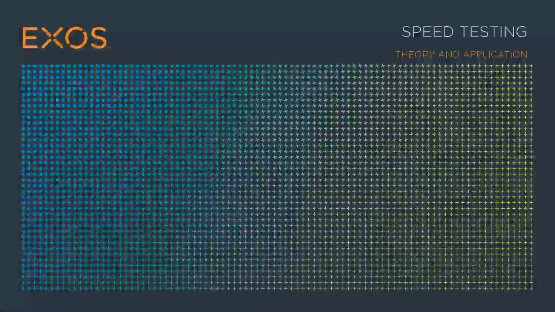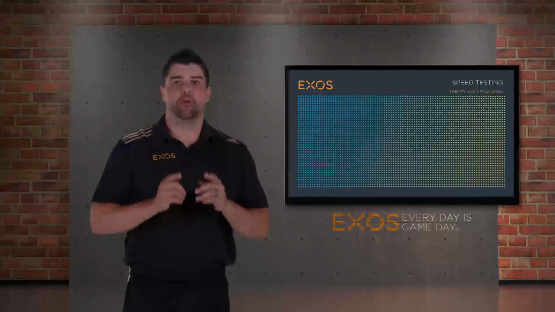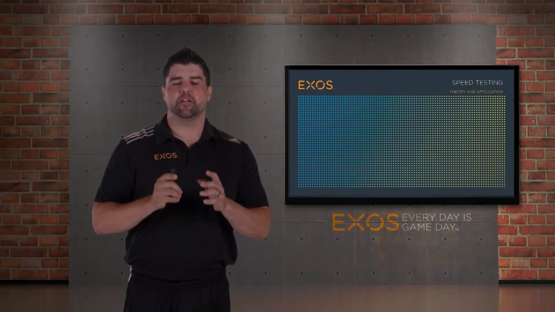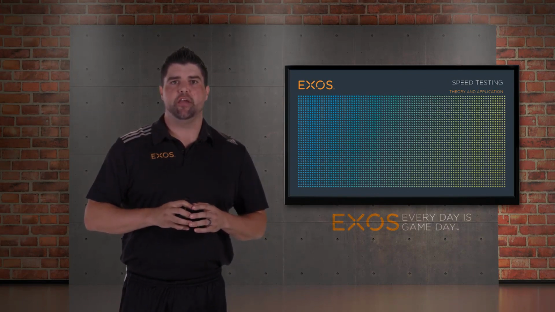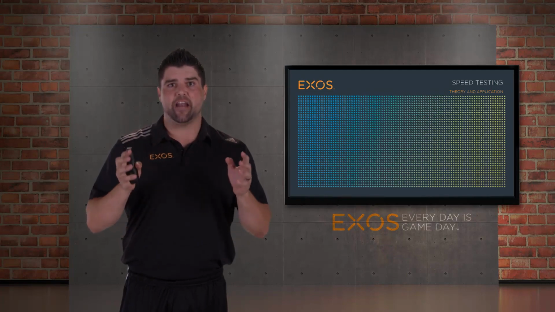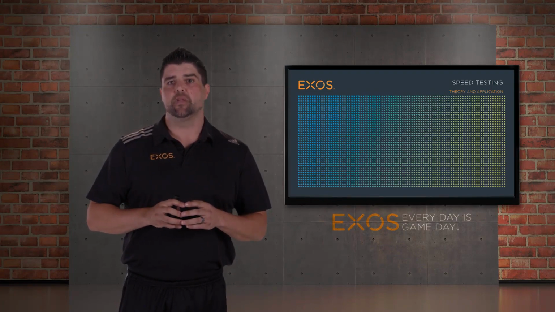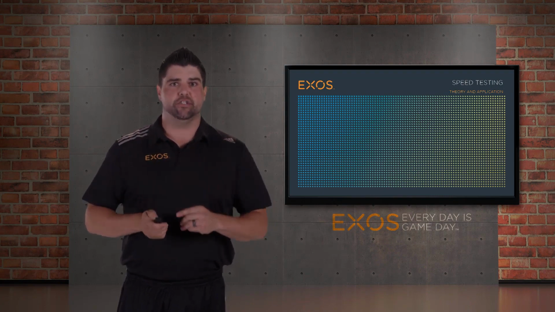In this presentation, we want to discuss speed testing. When we think about speed testing, we want to capture all the relevant movement qualities that could be important for sport, specifically looking at linear and multidirectional speed considerations. Therefore, we're going to provide some top-level tests that give you an understanding of how to categorize and bucket the athletes within the context of linear sprinting, as well as change of direction and reactive agility.